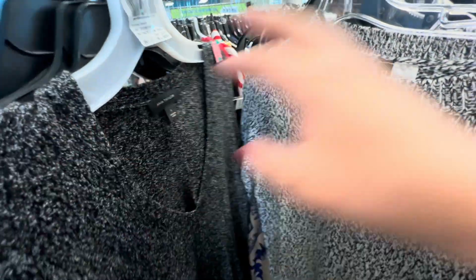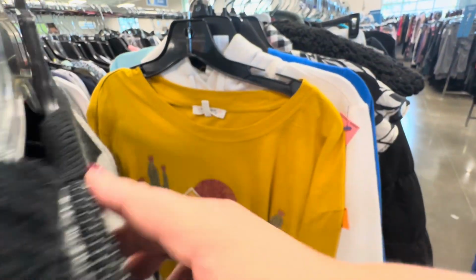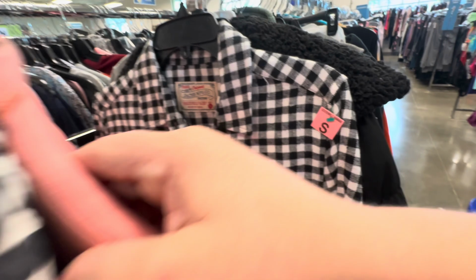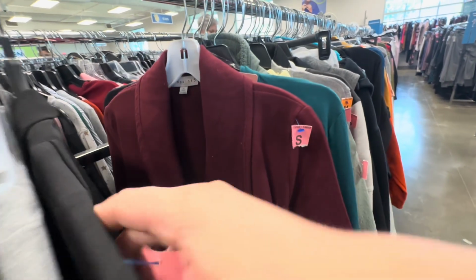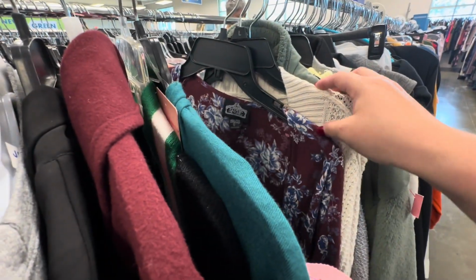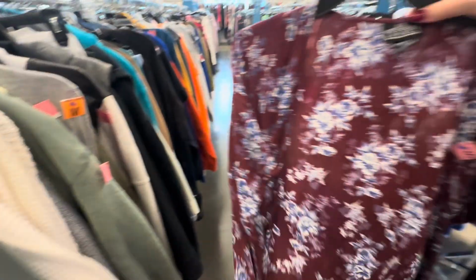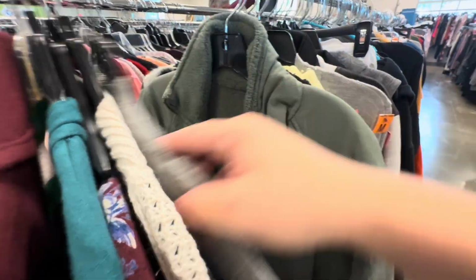So yeah, I will see. I still have to think about what I'm going to do, but I kind of want to stay out a little bit longer. I ended up going to another Goodwill. It's really crazy to me because I would pick up a lot of these items at the bins, but for $7 to $9, it's really not reasonable for a lot of these pieces. I didn't end up finding anything here. I think I found maybe 1 pair of jeans, but I decided to leave them behind. I would pick this up at the bins. Angie, it's a very trendy brand.